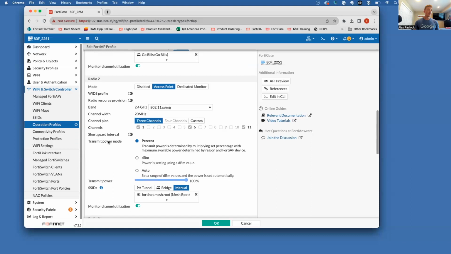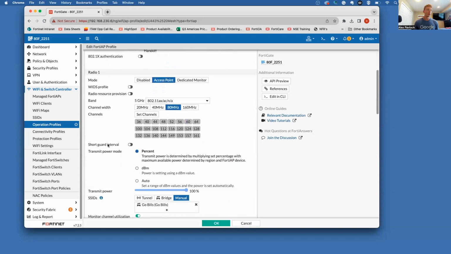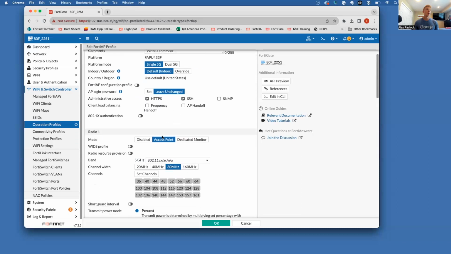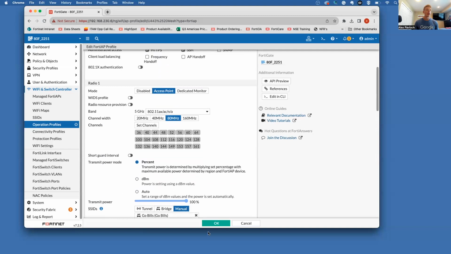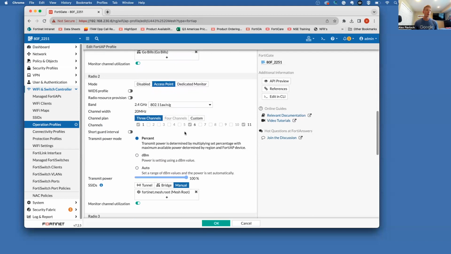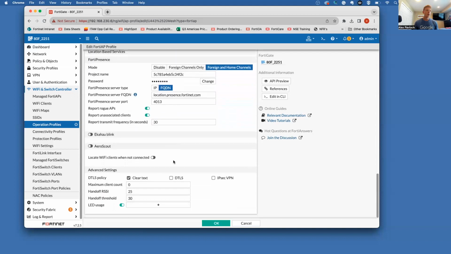So you can see we have this all configured here. Our root AP profile is ready to go. You can further set some other configurations if you wanted to. You could set transmit power, or the specific channel you wanted to broadcast from, and so on and so forth. For my backhaul SSID, because we're on 2.4, the options are limited compared to 5, but I have basically left all the other configurations as default.